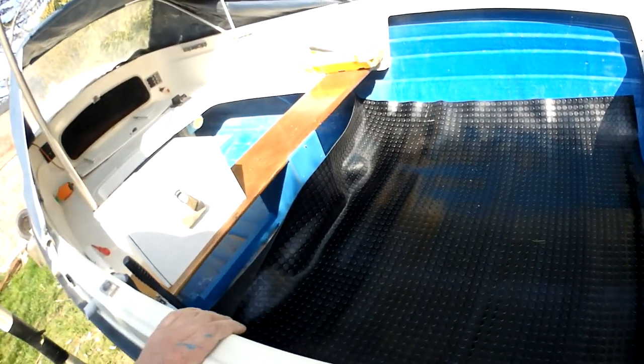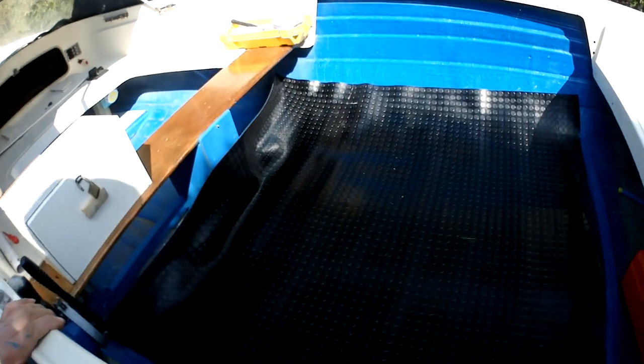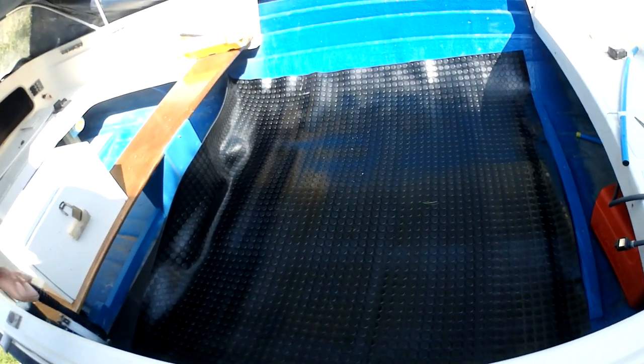On top of that, it's black. It'll absorb a bit of heat, and hopefully when you get a little bit of water, it'll just dry it off quicker. So your floor's not always so wet. We'll see how we get on with that. Anyway, I better get on and get this fitted.